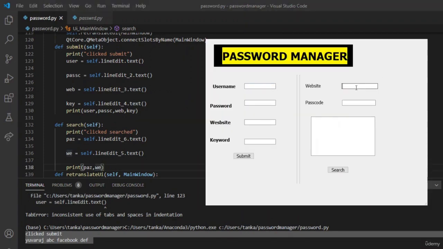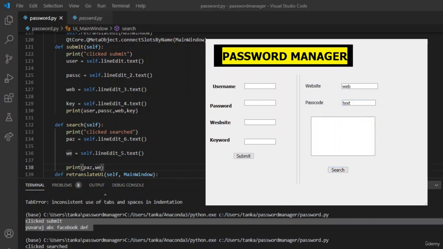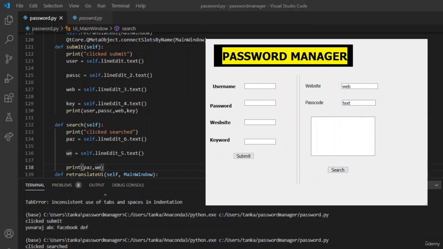Now let us check the site and passcode. We'll keep some text and passcode. Let's click the search button. See, boom, it's working. Text, comma, web. Now we'll check both, giving the submit and the user. Let's give ABC. Let's click submit.